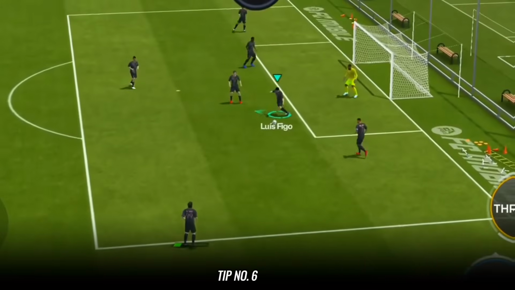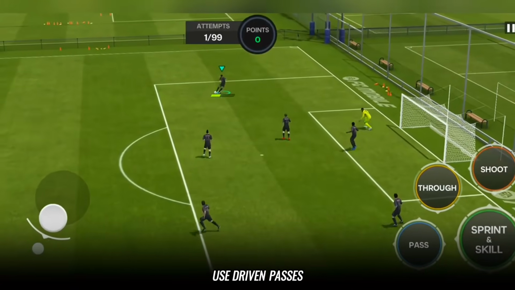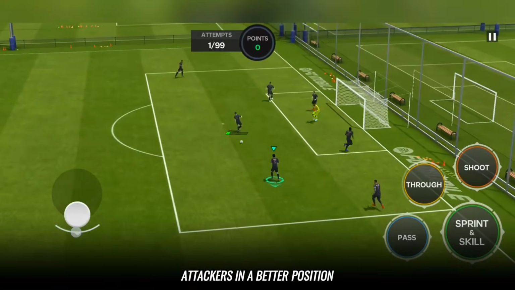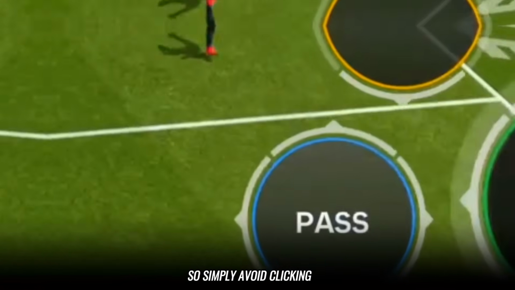Tip number 6. How to pass like a pro. All FC1 players always use driven passes because they provide a faster ball and increase the attacking tempo significantly. This also puts our attackers in a better position against the opponent's defense line without facing midfielders. So simply avoid clicking on the pass button.